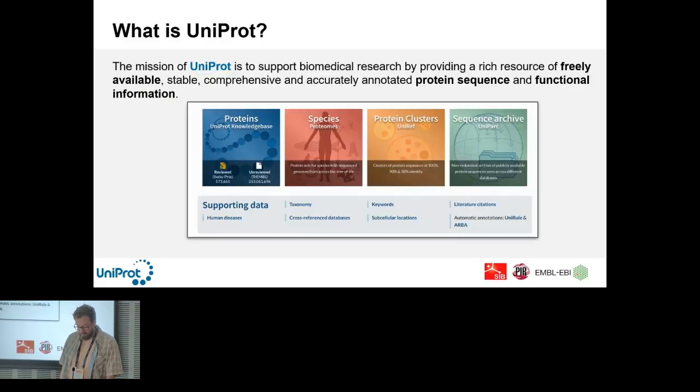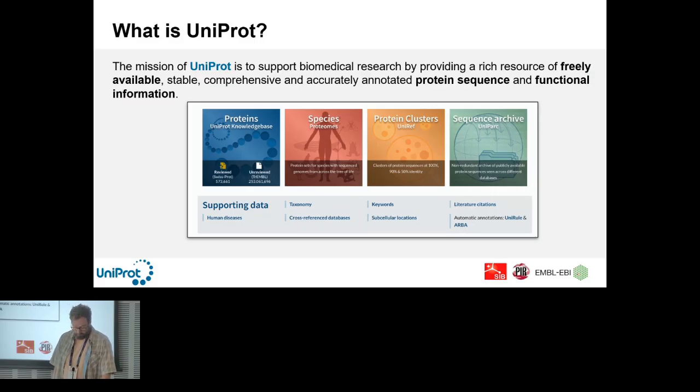Just read out the mission statement. So the mission of UniProt is to support biomedical research by providing a rich resource of freely available, stable, comprehensive, and accurately annotated protein sequence and functional information. And to that end, we have a set of databases to support that mission. The first one being UniProt KB, which is our most popular one.